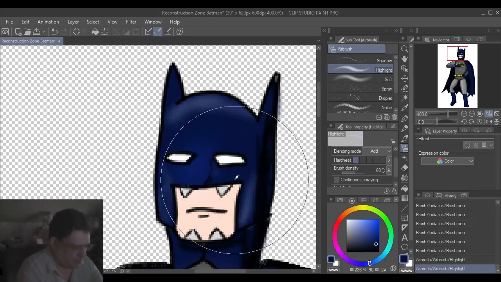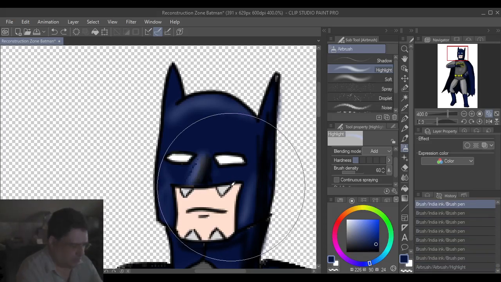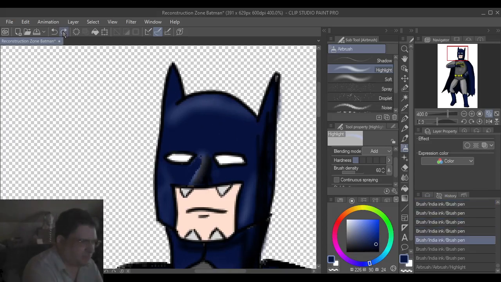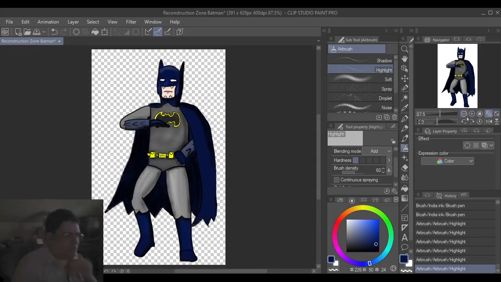I don't want to do the whole cowl. I'm going to do this bit on the nose here. Yeah, no, I don't think this is why this is doing this, I don't think I can work with it. But there you go. All I gotta do now is the background.